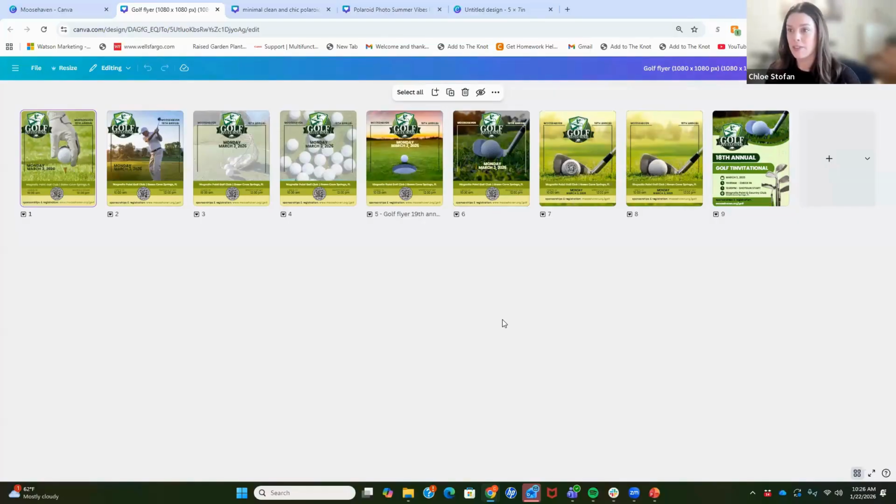Is that kind of what you were thinking, Katrine? Yeah. Because in this case, I think that the one number 8 there was or 7 is what we had last year. And we just wanted to have something similar, but still a different image. So we made copies and we tried different images and we moved the logo a little bit. It's actually number 9 was the one we had last year, isn't it? Yeah. So there's tons and tons of small details that Chloe's worked on here.